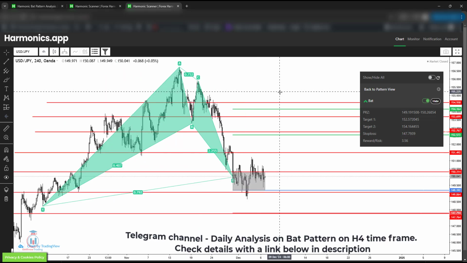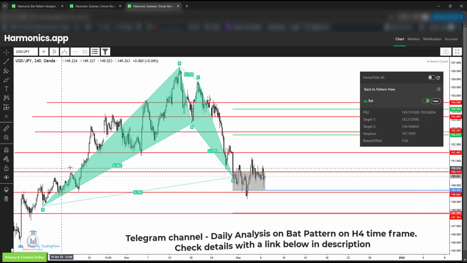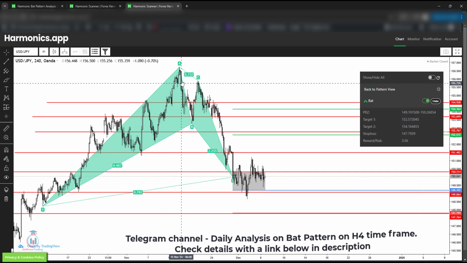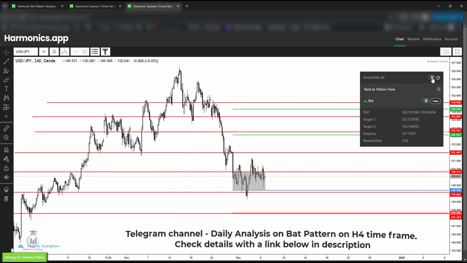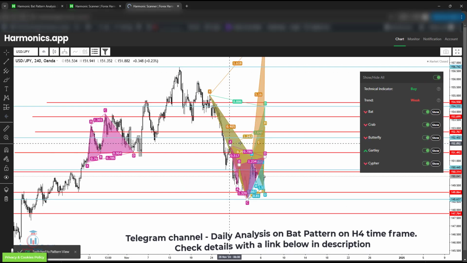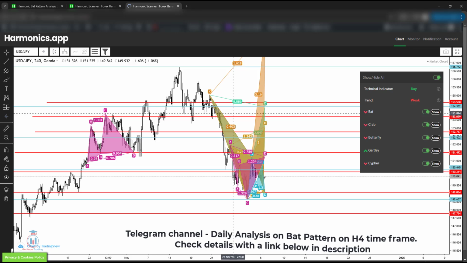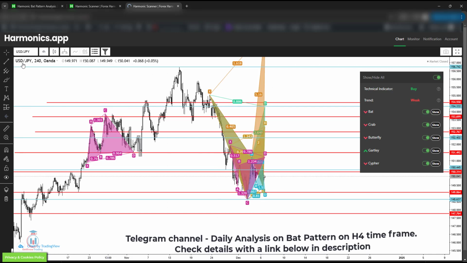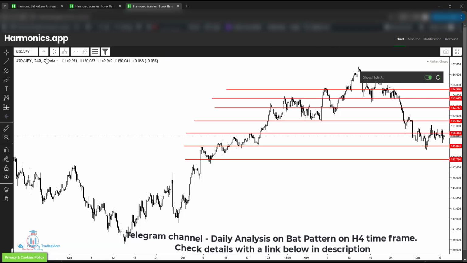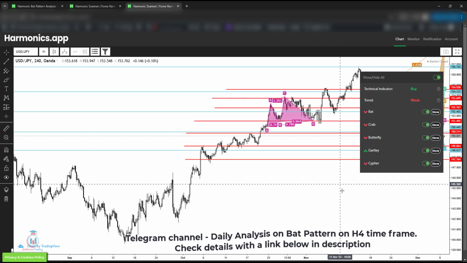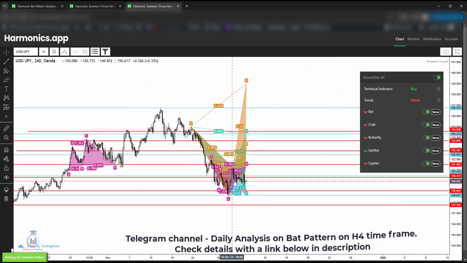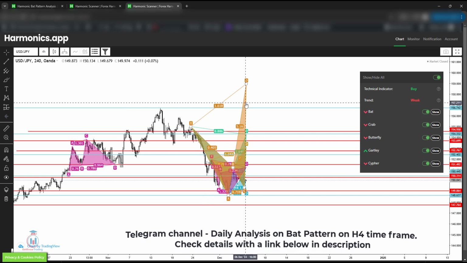Now let's turn further to how to use this Harmonic scanner. First of all, this is the chart where you can also make the technical analysis with a visible pattern on the chart. If I click this one here and activate it, I'll reload the whole page. You'll see how this looks. All the patterns that have been formed on this US dollar against Japanese yen on this time frame, which is a 4-hour time frame, are currently visible on the chart, and we can see them with different colors. Each pattern has a different color.